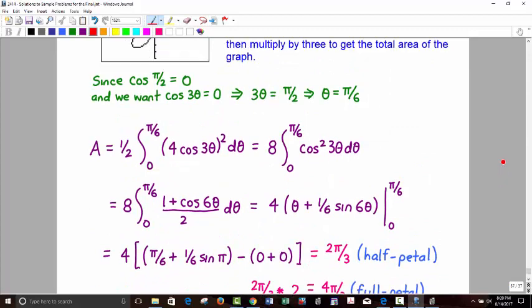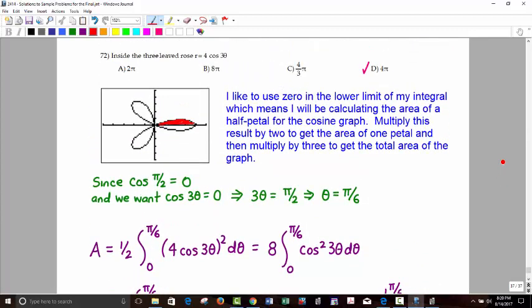I don't think I showed this here. I did show the alternative way in my lecture notes, but I didn't show it here. I like to start with 0 as my lower limit, but for cosine, cosine of 0 is 1, so instead of the graph starting at the origin and making a loop all the way around, it will start out here somewhere, whatever that number is on the outside, 4. So it's starting here, and then I'm going to figure out when it crosses the origin right there.